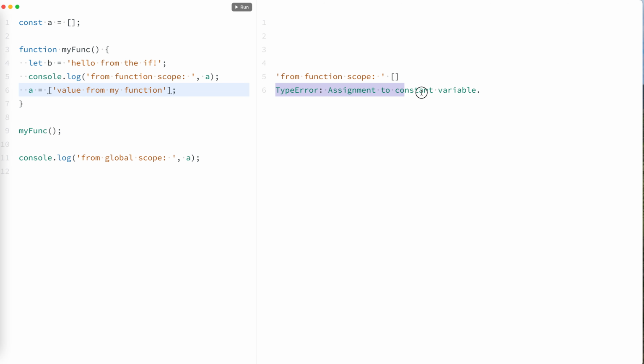We'll get an error here, because this is a very important point: whenever you declare an array, this is called an array literal when you type these brackets. You can just treat this as basically saying, hey, I want to create a new array in memory. This is a new array, and it is different. It is a different array in memory than the one that we declared on line 1.